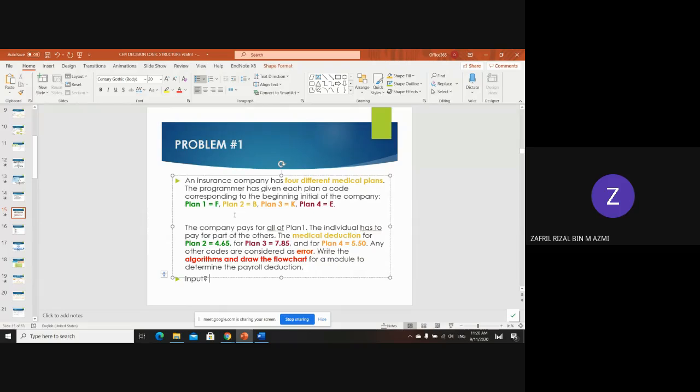Example of input, the value. Give me one value, for example F. For example B. For example K. For example E. So in this case, there are only 4 values for plan. So if you write down plan also correct. So let's say we take plan as the input.